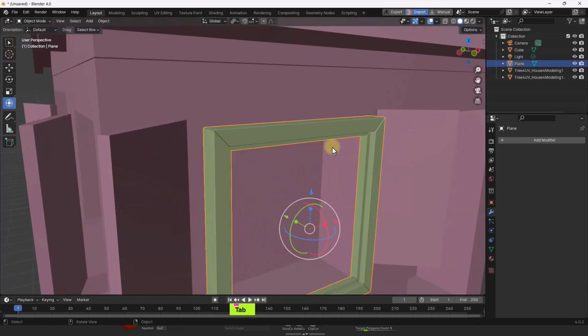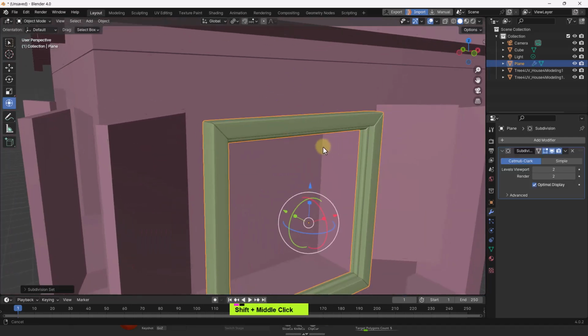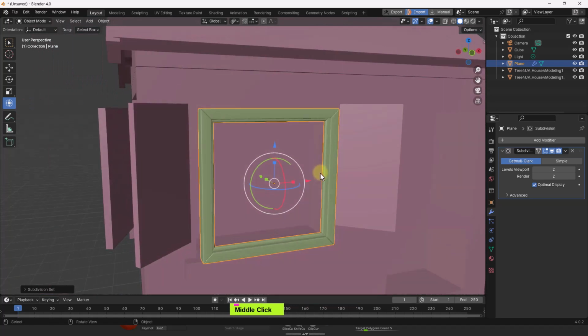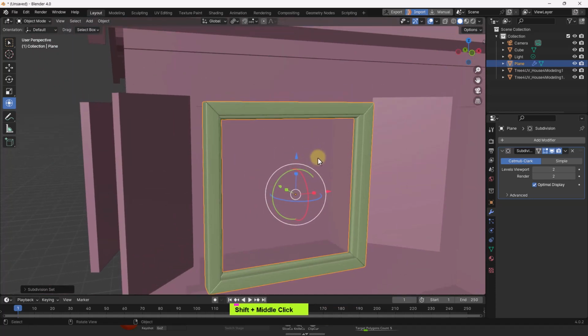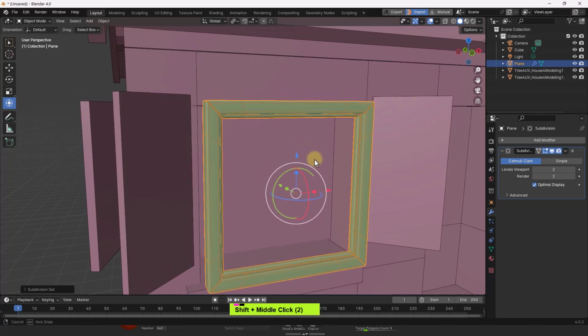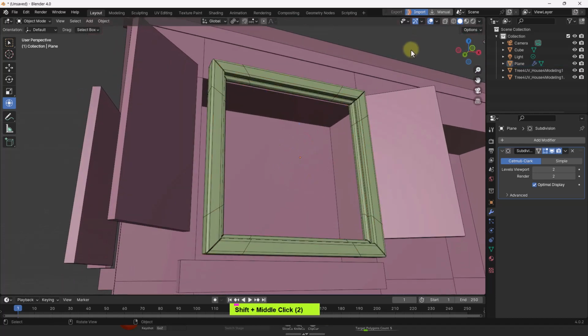Now at the moment when we are leaving edit mode and adding the subdivision modifier, this is how it looks. So that's nice. What we have to take care of, if we are turning on the wireframe, let me click away and let it turn to black. As you see, this wireframe is slanted. This is angled.